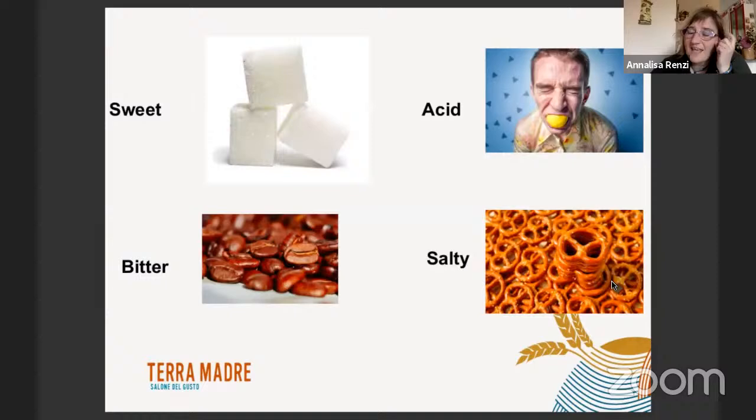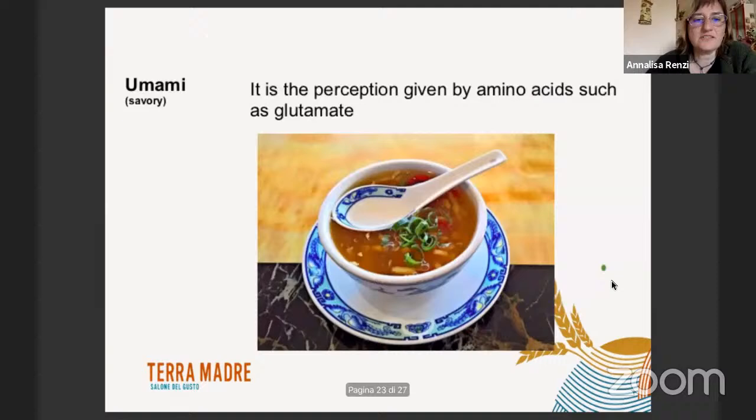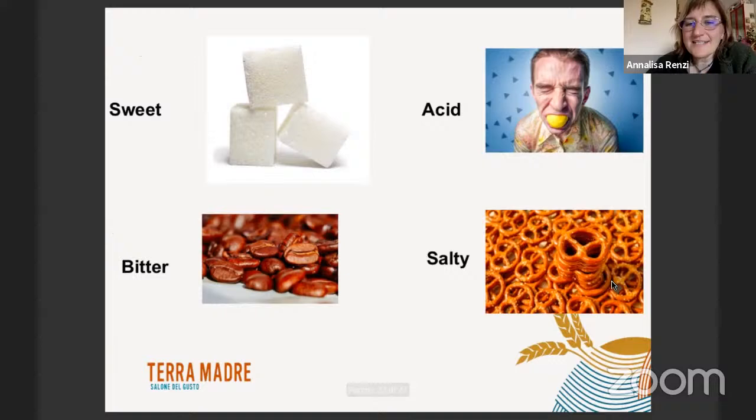About the acid, acid is a particular electric current on the surface of your tongue, during a few seconds. When you feel acidity for more seconds, 20 seconds, it's not acid about the taste, but is a perception of aroma, acid aroma, I mean citrus.